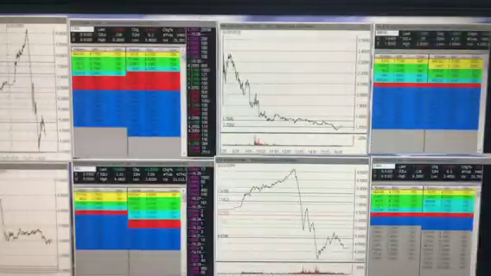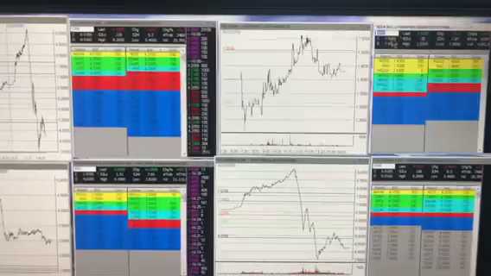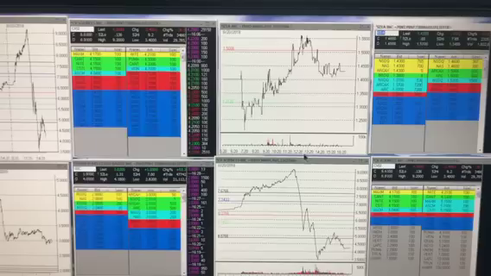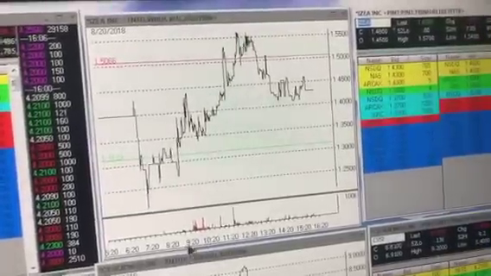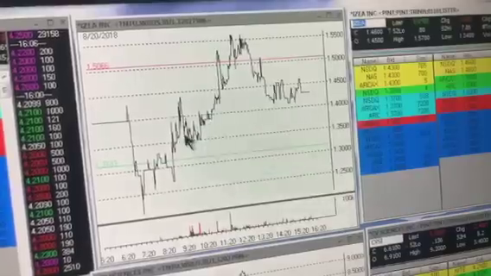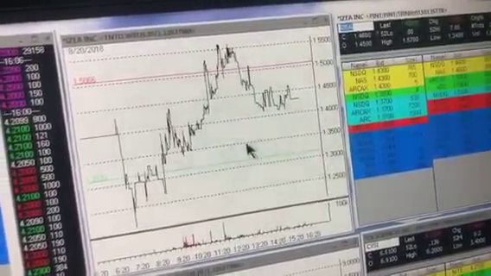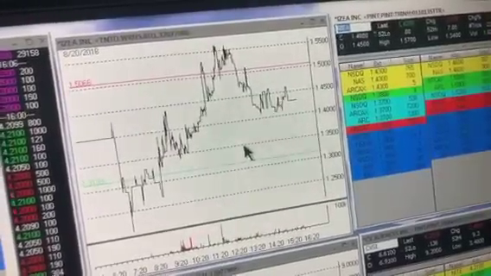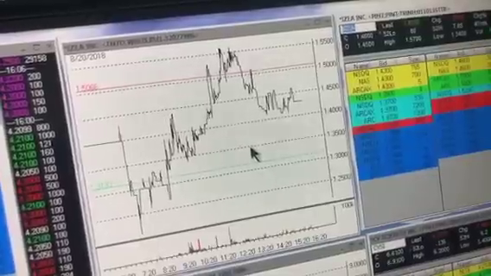And let's take a look at IZEA. This is one of the rules I told my room: you've got to be able to not fight certain stocks. So at the open at 9:30, it ran up, ran down, but then it didn't really die. It just hung around this tiny channel. Basically, when a stock just hangs around, it gets very dangerous. When it doesn't do what you want it to do at a certain time, it gets very dangerous.